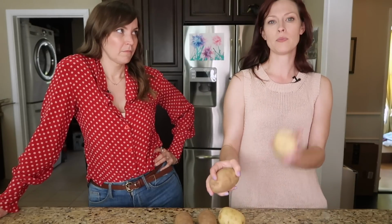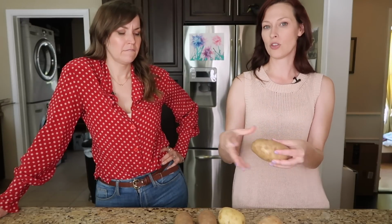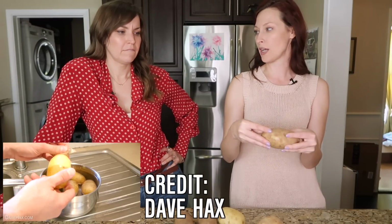This next one is specifically on the ones I've seen for russet potatoes. I did buy also some gold potatoes because I want to see if it works on multiple types of potatoes. Anyway, it's an easy way to peel them. Do a slice all around the center and then boil them with the skins on. And then after they're done, you should be able to just peel it straight off.